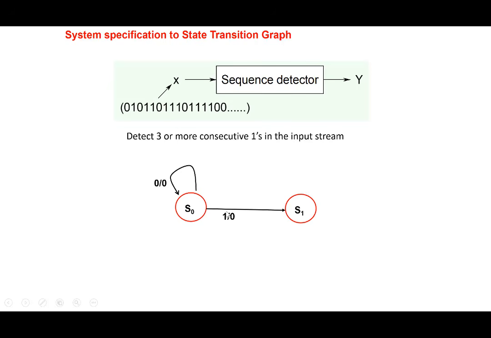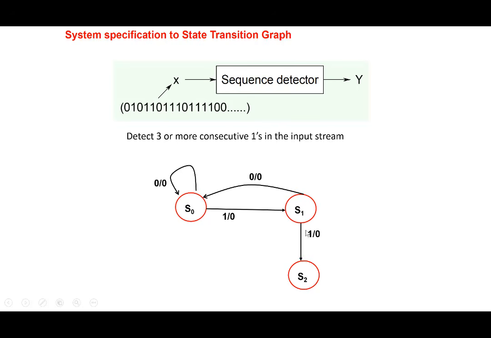If I receive a 1, the output is 0. Note that the output has to go to 1 only when it has detected 3 or more ones. A 0 has come, so the output is 0; 3 ones have not occurred. I get a single 1, I go to the next state, S1, meaning that a single 1 has been detected, but the output is still 0 here. Now when I go to S1, two things can happen. The input can be 0 or 1. If I get a 0, then I come back to S0, because we are looking for 3 consecutive ones. That pattern is broken, so I come back and wait for a 1 again. So 0 and back to S0 here.